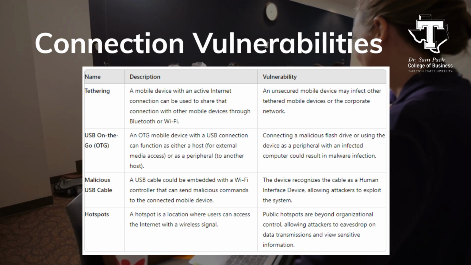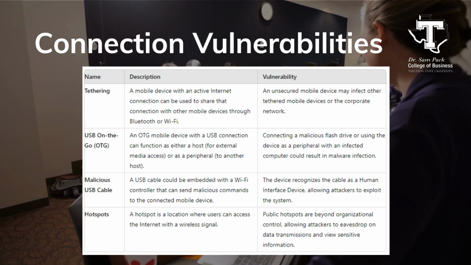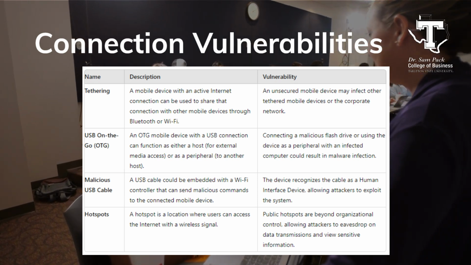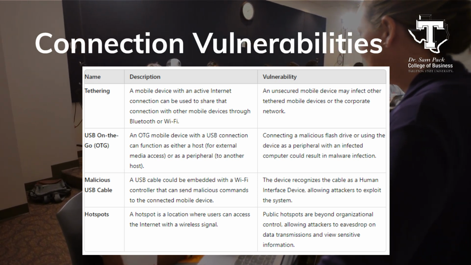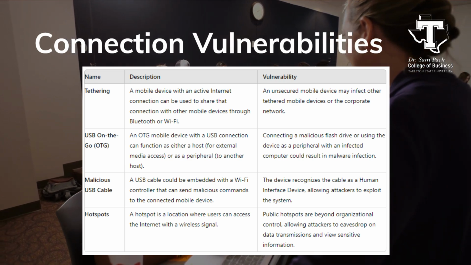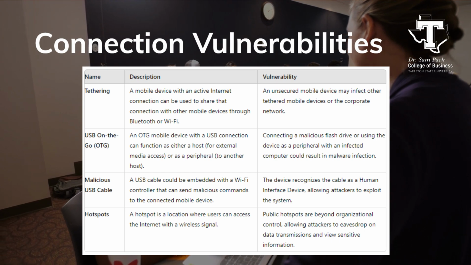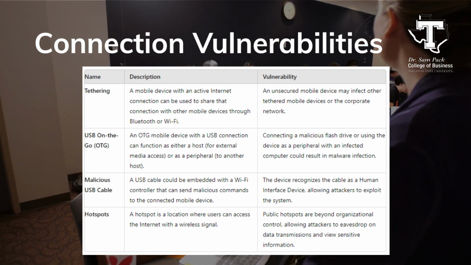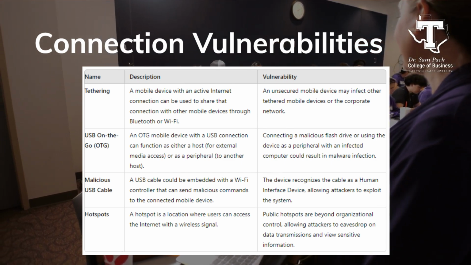Malicious USB cables can introduce malware by acting as human interface devices. Public hotspots are also risky as attackers can intercept sensitive data. Understanding these vulnerabilities is crucial for implementing effective security measures. In the next slide, we'll explore practical strategies to mitigate these risks and protect our mobile devices.